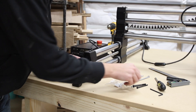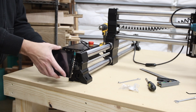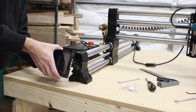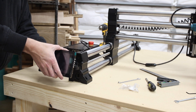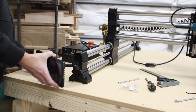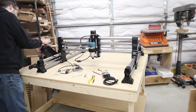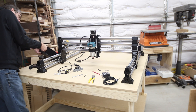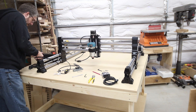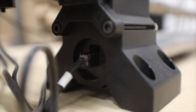Next up is the mount for the monitor. Don't make the mistake I did and install this incorrectly the first time — there are four bolts that install it into the left-hand Y rail, just take your time and put it in the right way. I will say this monitor stand is something I'm not crazy about — it looks like 3D-printed plastic and it's pretty flimsy. Not much of a bump or torque and your monitor might fall off or the whole mount could break. It's also basically pointed at my belly button because I'm tall, so I'm going to have to redo this whole mount and make some other type of mounting solution.